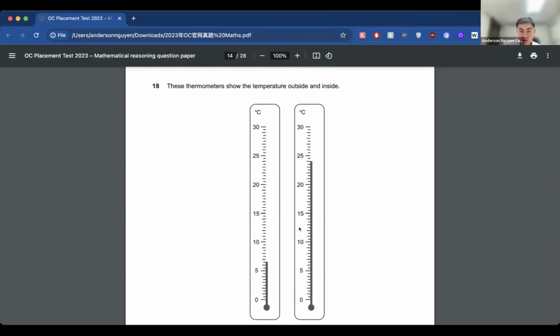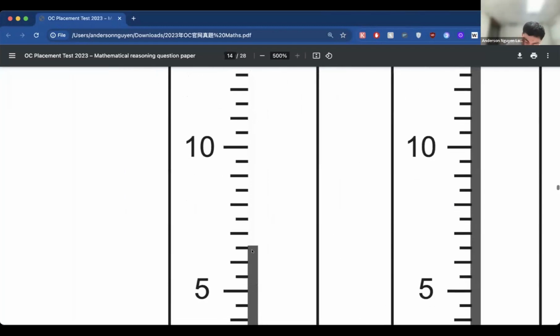Now in terms of where they touch, you got to be aware of what the notches are worth. If we zoom in really small, you'll see that there are 2 kinds of notches, a bigger one and a smaller one. So you got to see what the bigger ones are worth. You'll see there's 1, 2, 3, 4 until you reach 10. That means the jump is worth 1. And where the temperature touches, it's between 6 and 7, the mini notch. So it's halfway there, so it's worth 6.5.